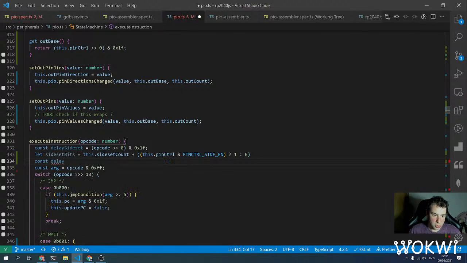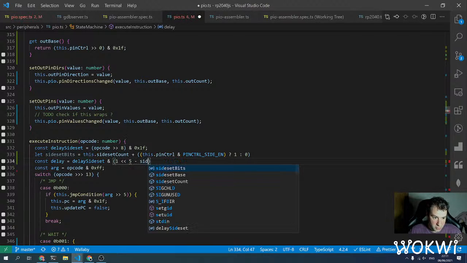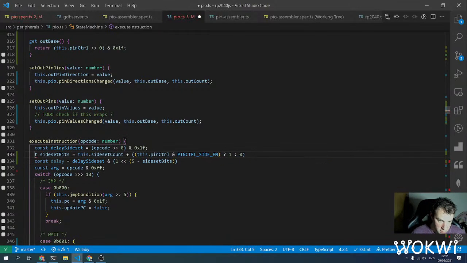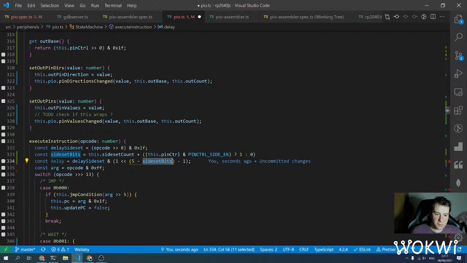So const delay is just delay side set, and we need to mask it with 1 shifted by 5 minus side. So we have 5 bits in total, and we want to remove all those side set bits, and just get the remaining bits as the delay. So if side set bits is 5, then it would be 1 minus 1, masked with 0.